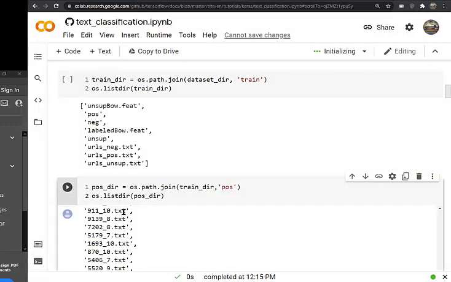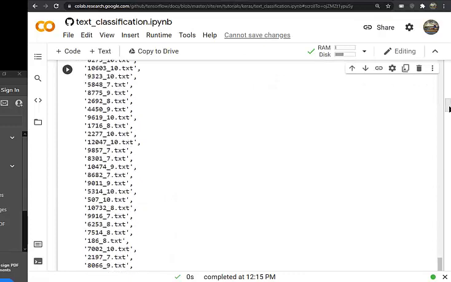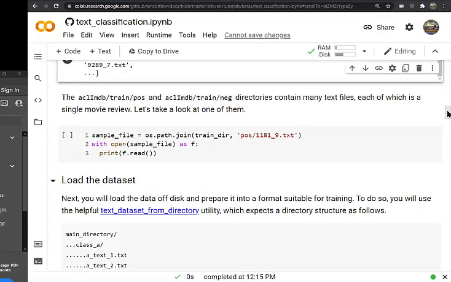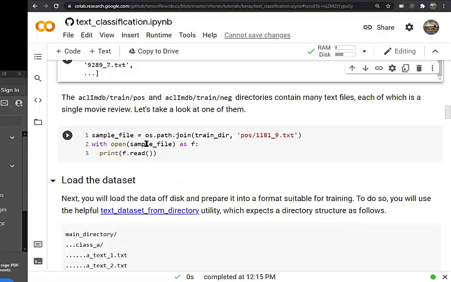Okay. All right, so these are all the files inside. So these are all reviews, and there are lots of them, so it doesn't actually list them all. I don't know what the numbers mean, but each one of these is a review. So here, let's take a look at one of them. All right, so what this does is this takes the training directory, and this selects one of those files. And then this is Python's way of opening this file. So you're opening this file and you're calling this file f, and then this operation reads the entries in the file.